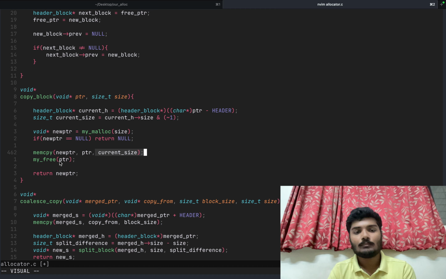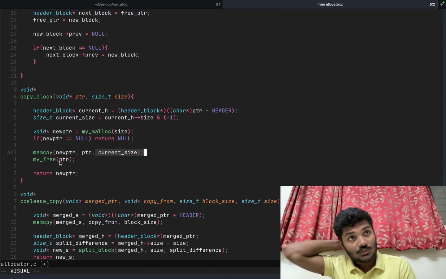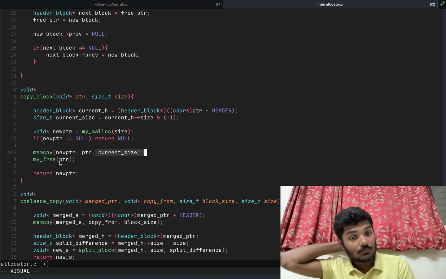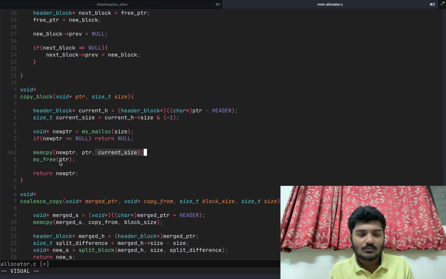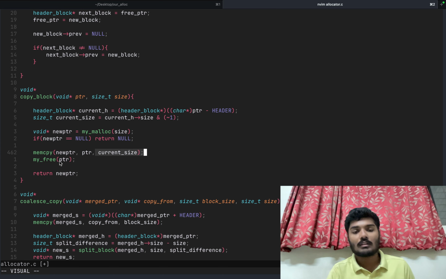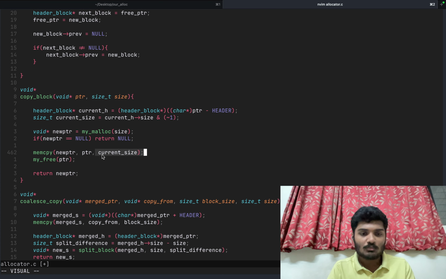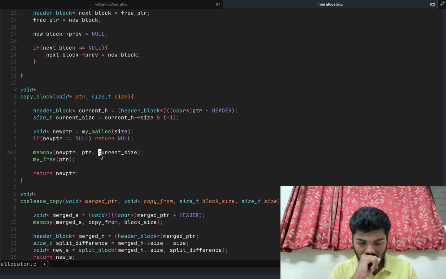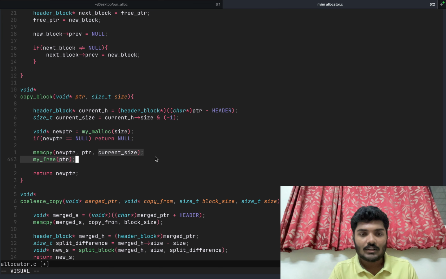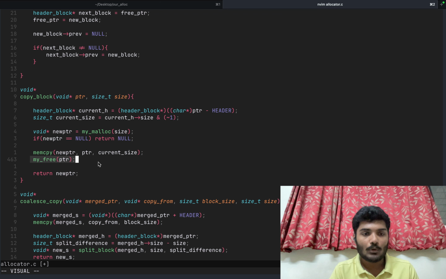If the block was shrinking, then we wouldn't copy the bigger one. Actually, we shouldn't say bigger and smaller, it's just whichever is appropriate. We have to copy, because our previous block is getting destroyed. So we have to take care of copying the current size, and we will free the pointer.